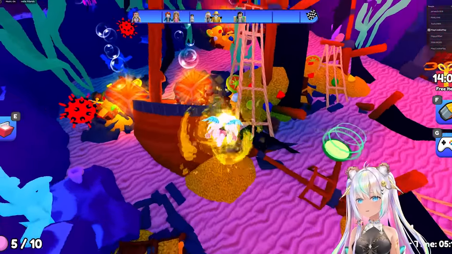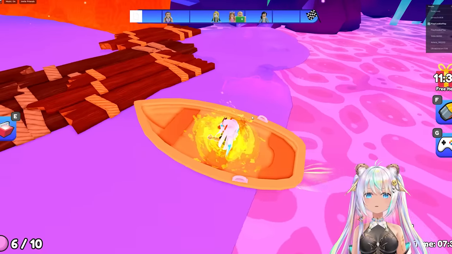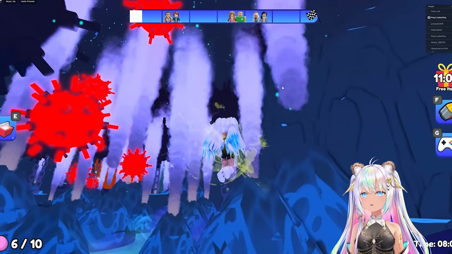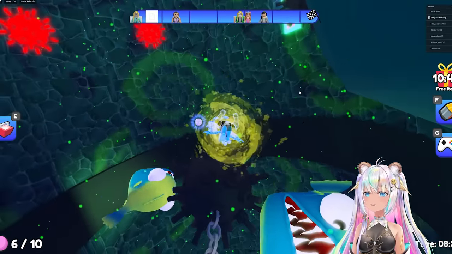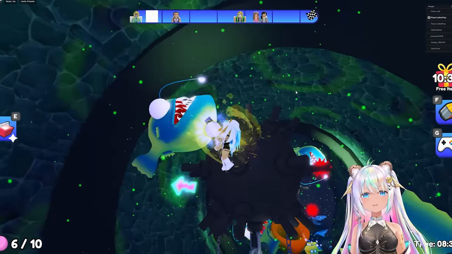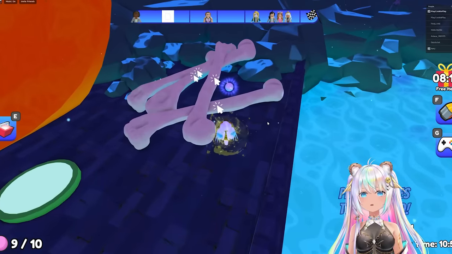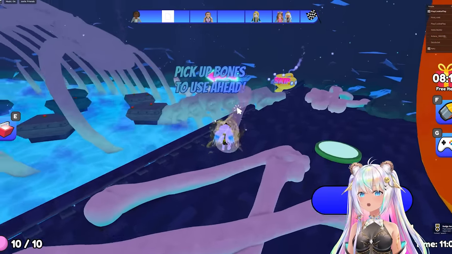Okay, sunken treasure. We've got the pearl down here. Look at the fish faces. Yes. Okay, wasn't there a pearl in here? I feel like there was. I can't remember. Oh, there's a pearl. Okay, so it's right up above next to the bomb. Those are the last two. We're getting the secret ending now. And there's the last one by the bones. Yes, that is all 10 pearls.